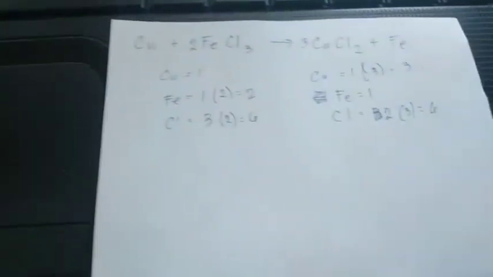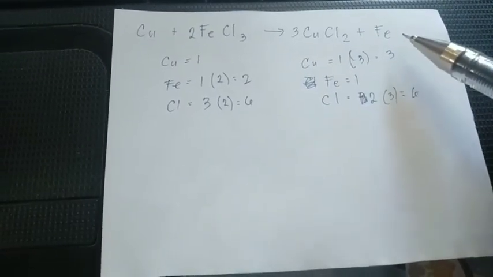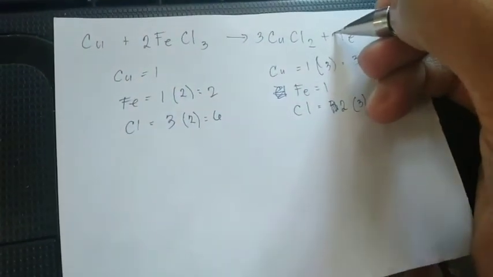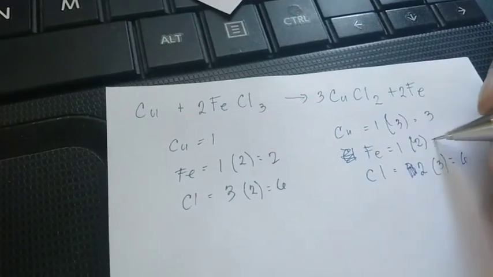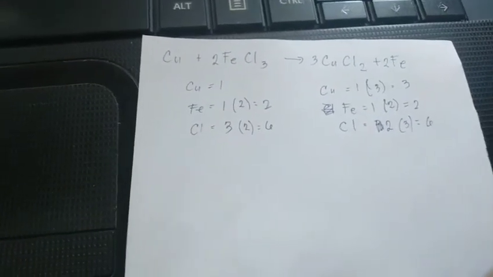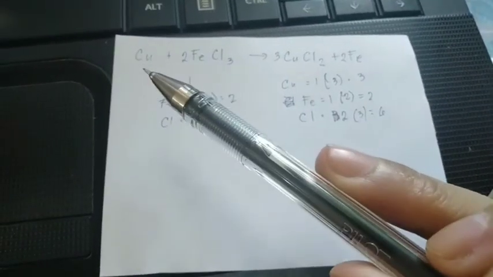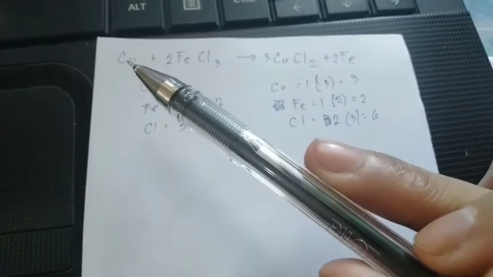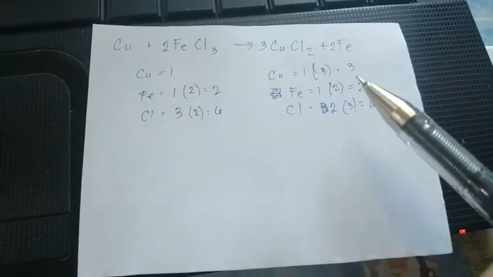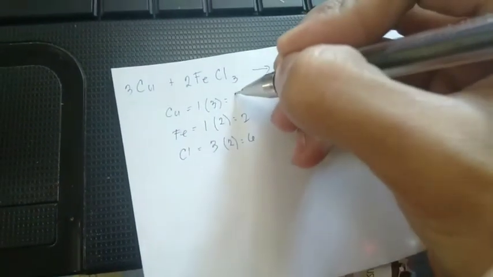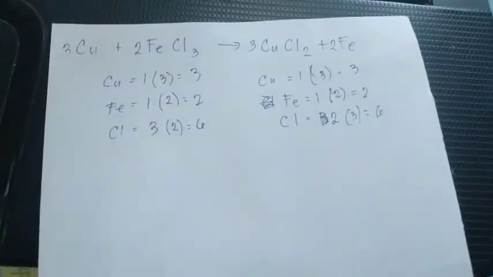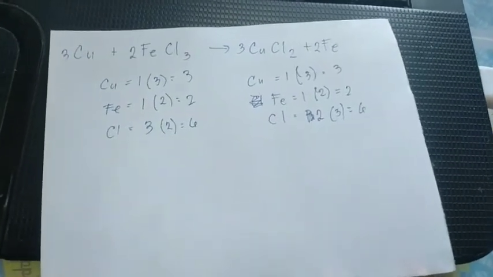So, balance na sila. And since nakahiwalay si iron, maglalagay na lang tayo sa kanya ng 2. So, balance na sila. So, nakahiwalay na lang is yung reactant na copper. So, maglalagay tayo sa kanya ng 3 since 3 yung nandito para maging balance sila. And that is another balance equation now.